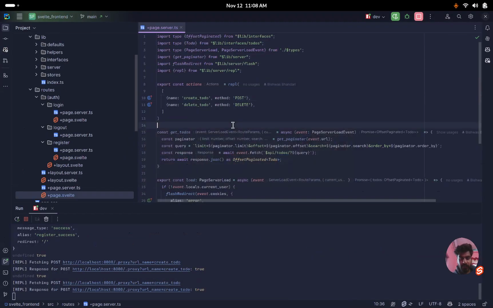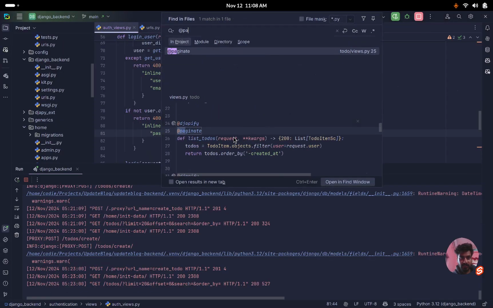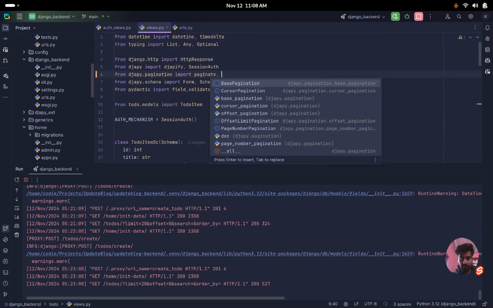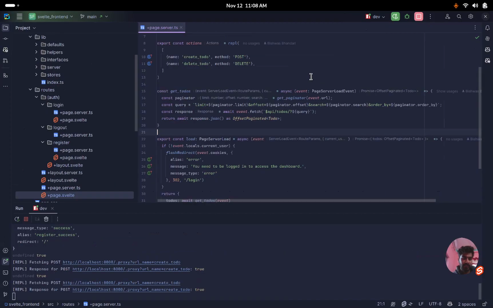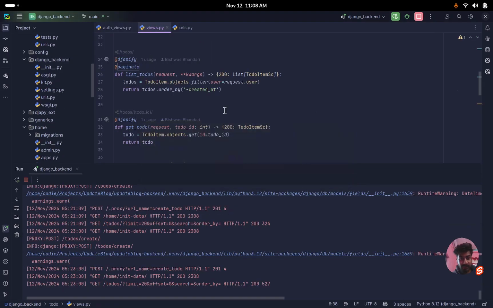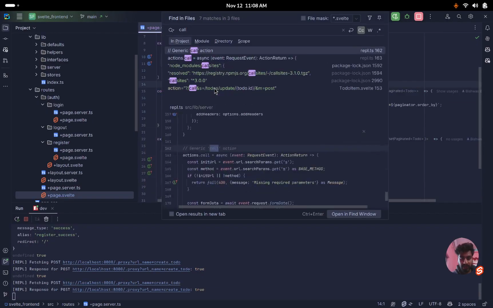Another thing is we have validation. I think we have already talked about that. We have pagination, and you can simply use paginate to create pagination. If you go to paginate and put a comma over here, there are other options like offset pagination, cursor pagination, and base pagination. If you want to use that, you can use that as well. Another thing, I've already talked about form actions and its binding. I'd like to talk to you about the call action as well.